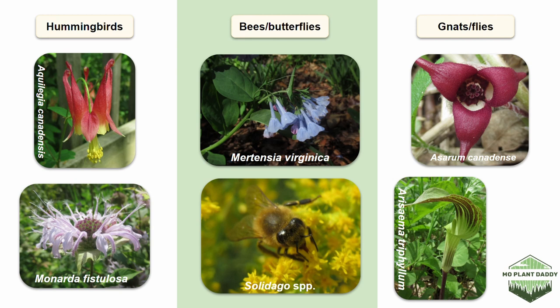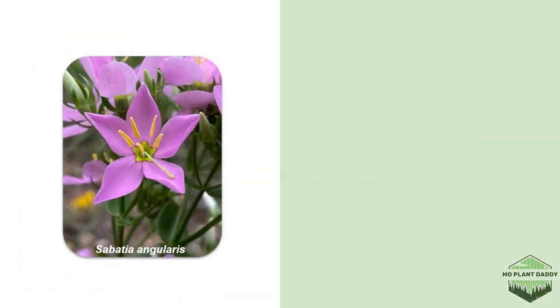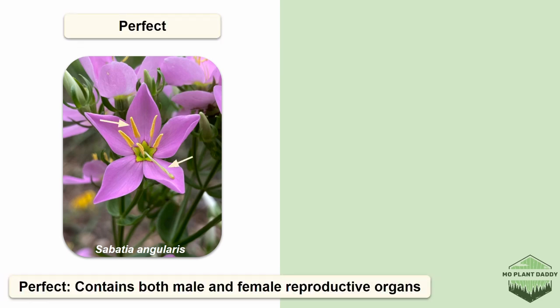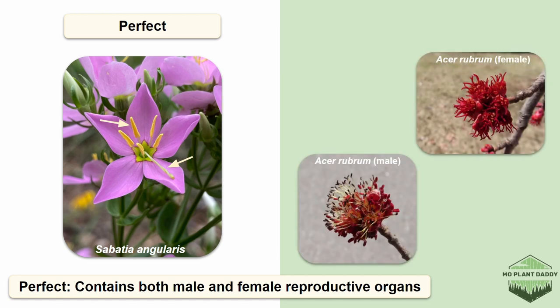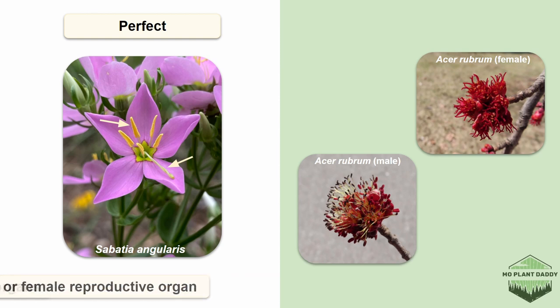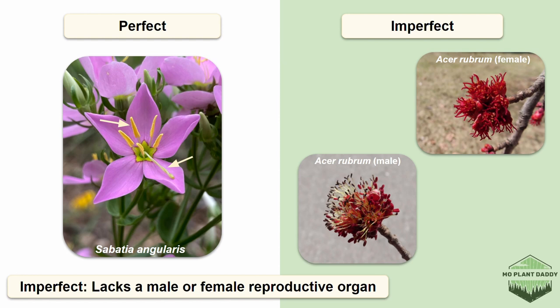While a species of flower may be predominantly pollinated by one type of pollinator, many other types of pollinators may also pollinate that species to a lesser extent. Rose pink is your typical insect-pollinated flower and is known as a perfect flower, meaning it has both male and female reproductive organs. In contrast, we have wind-pollinated flowers from a red maple tree — these flowers aren't showy because they don't need to waste energy making beautiful petals to attract insects. These red maple flowers are known as imperfect flowers, meaning the male or female reproductive parts are found on different flowers, with stamens on the male flowers and bright red pistils on the female flowers.